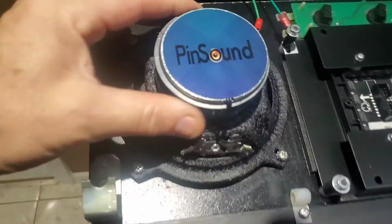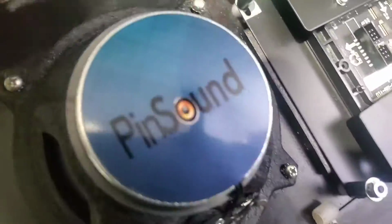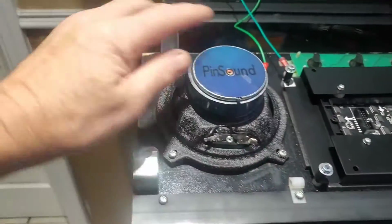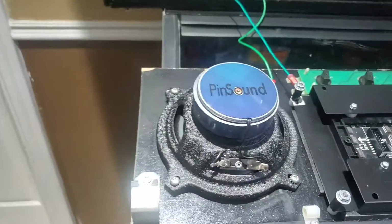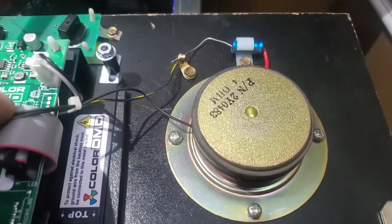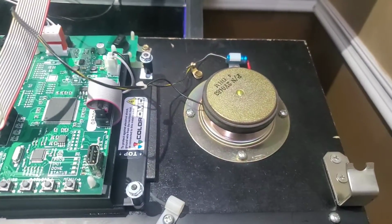All right, so there's the new one installed. I put the ground back just because they didn't say to. So again, logo kind of facing me, and that one's in. Here's just a close-up of the other side. You can see much smaller tweeter kind of thing. That comes out, and an adapter goes in.